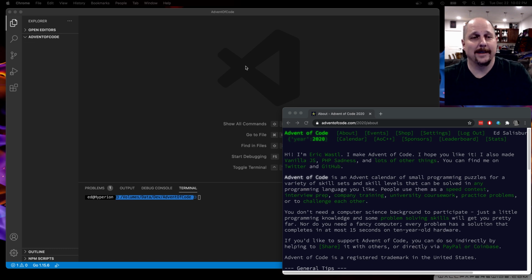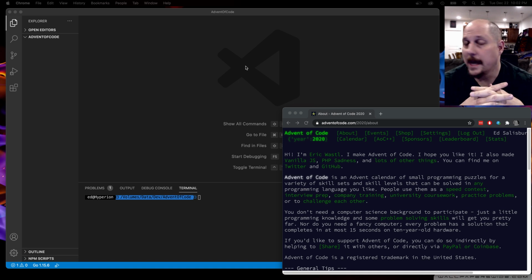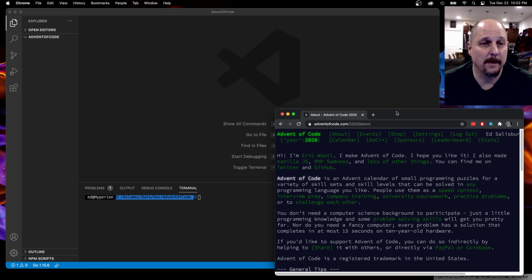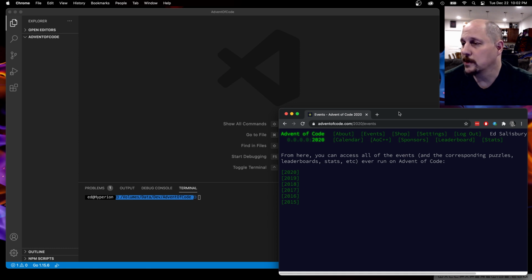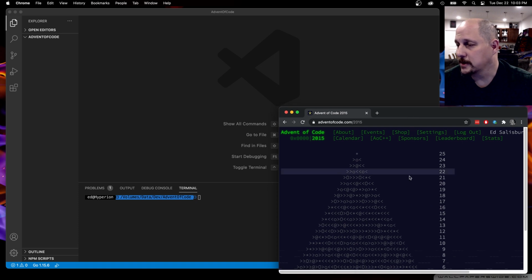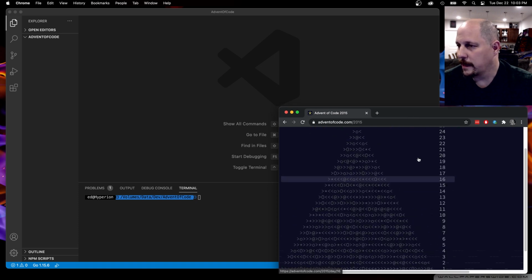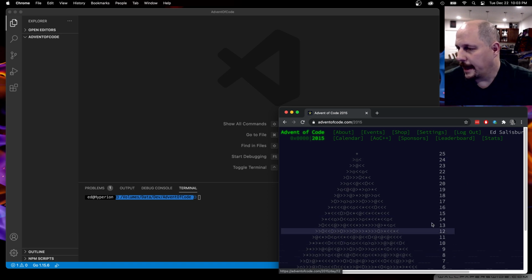Okay, so it's time to learn some Go using the Advent of Code. Advent of Code came out about 5 years ago, and it's an Advent calendar. It shows a different puzzle for each day of December, leading up until Christmas. I'm not doing it for the contest or anything. I'm only doing it just to have puzzles. So I'm actually going to start with 2015, and let's see what the puzzle is.